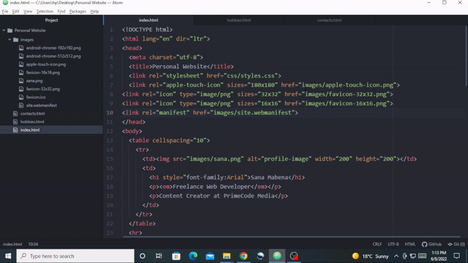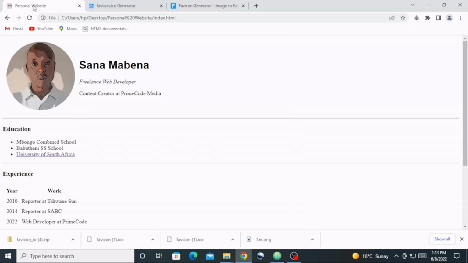And then I included the images folder for each and every one of these links. That is the location where these links are. And thereafter, I saved my work and then came back to my personal website and refreshed. And then there is the end result. We have a new favicon.